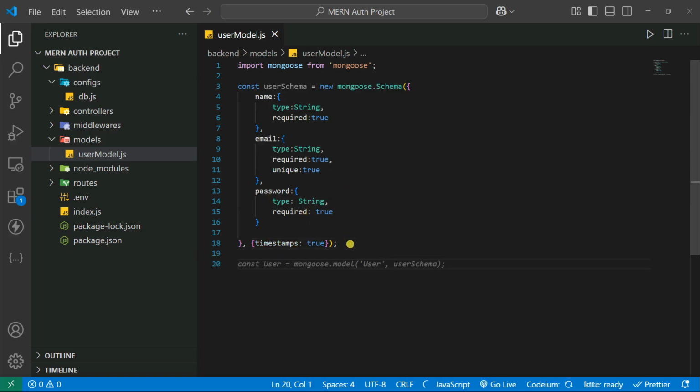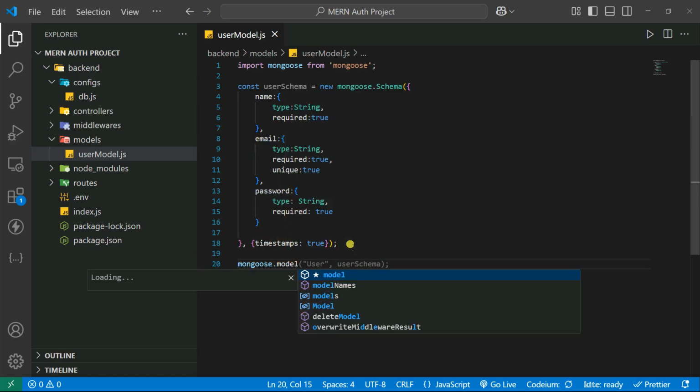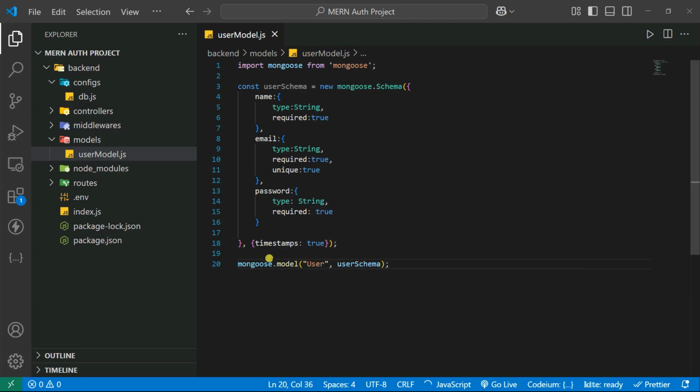After that, you simply create our model. Let's say mongoose.model, and then I'm going to give it the model name, which is User, and then you pass our userSchema. Then you export it.